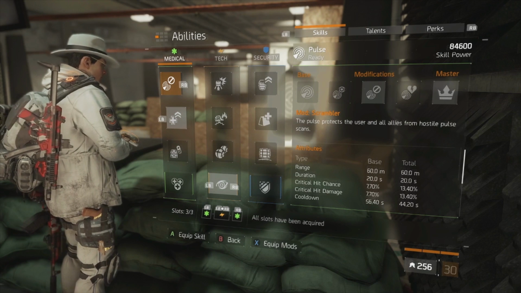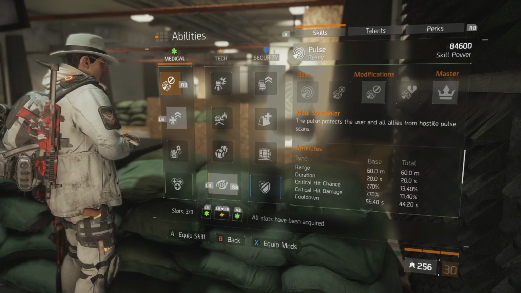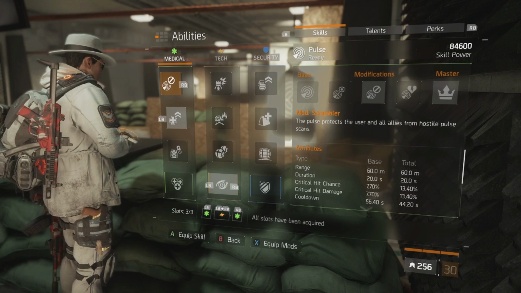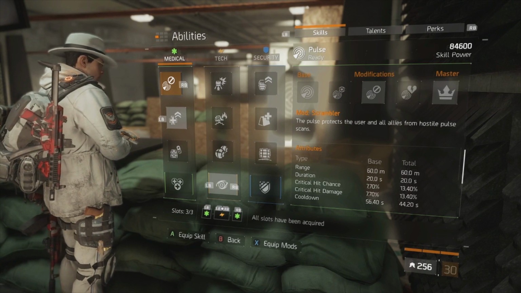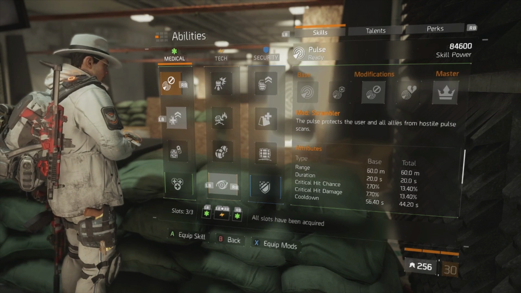And then you also want pulse with scrambler. This is a must-have in the DZ, especially if you're solo, but also in a group because it conceals you from enemy pulses, negates them, and also has the ability to actually stay pulsed on enemy targets if they don't conceal themselves, increase your critical hit chance and your crit hit damage, which further increases DPS.